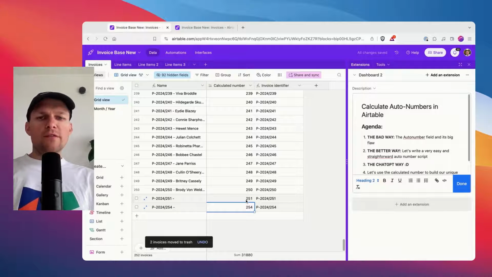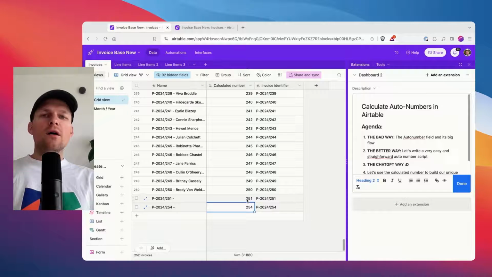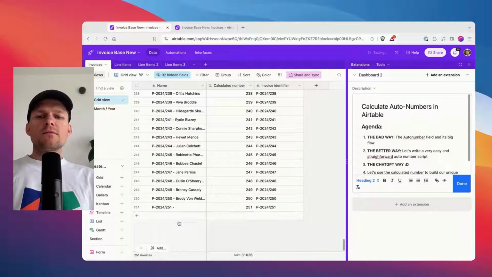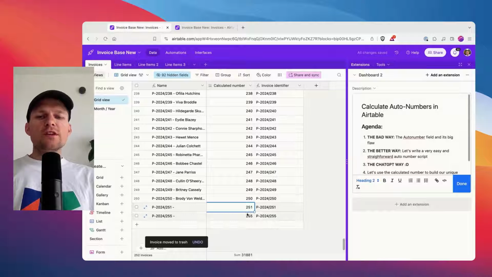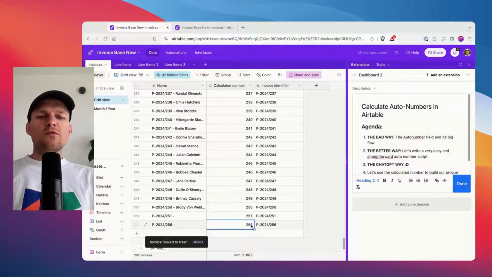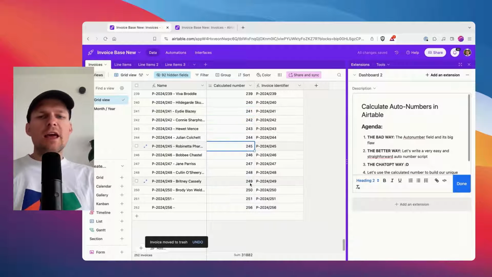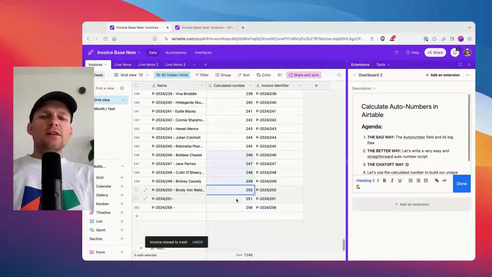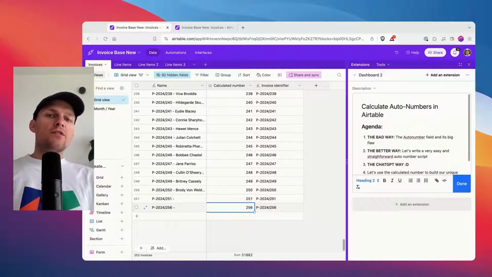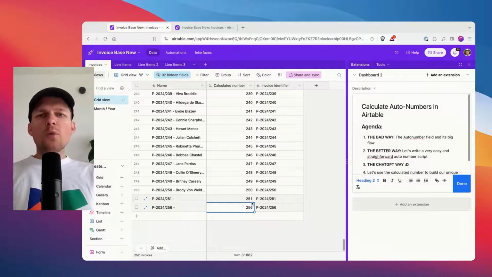or I don't want them anymore, whatever, it doesn't reset. So as you see, it sort of keeps track internally of where we are and just starts with the next one or continues with the next one. So 255 now, if I would delete this one again, this would be 256. It doesn't know about whatever is in this field. It doesn't care whatever is in this field, right? It just gives us sort of the next higher number internally. And that's not really what we want in most use cases.